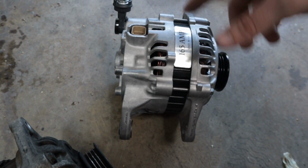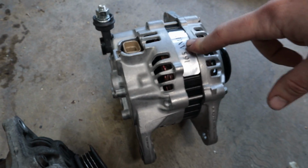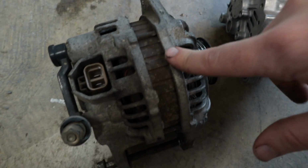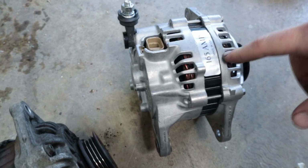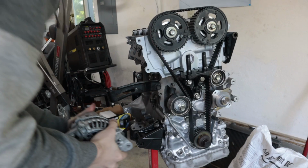If this works, then that means that the Protege and Mazdaspeed Protege community has a better option for a higher output alternator as opposed to the factory 80 amp alternator, because that is just ridiculously low. Like 80 amps, there's no room for fun in there. 165 is much better, and it's going to save me from the $400 price point.